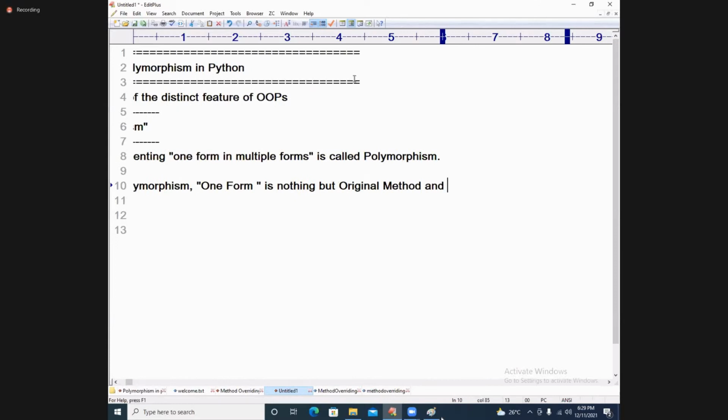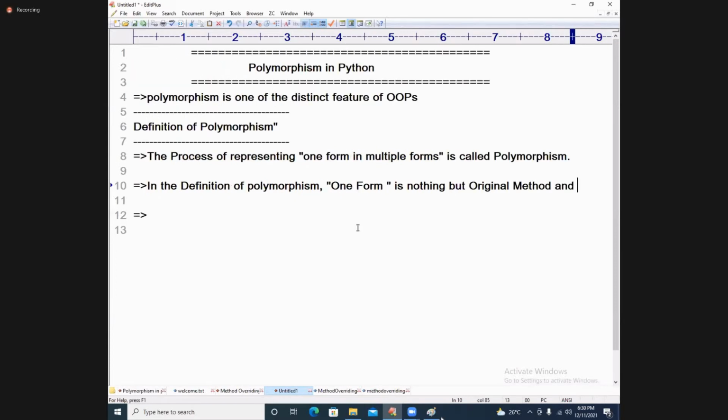And multiple forms are nothing but overridden methods. Is it understandable? What is meant by form? I will write it. 1 form is nothing but the original method, which is defined the first time. Multiple forms are nothing but overridden methods.